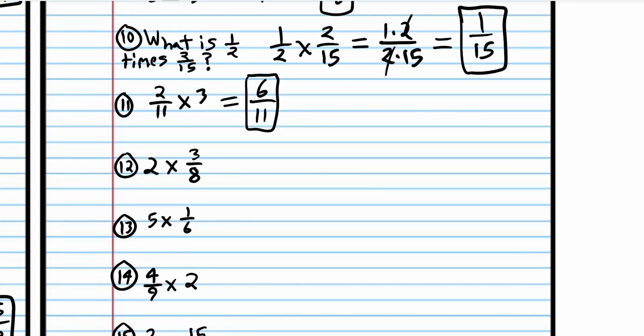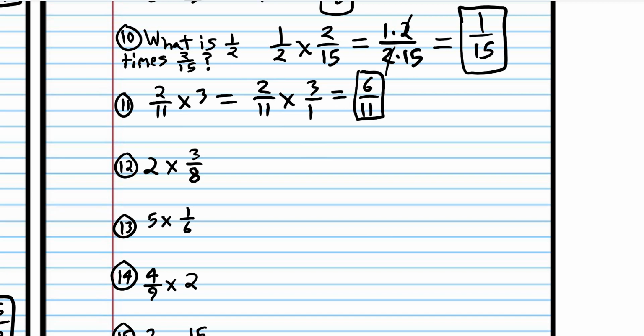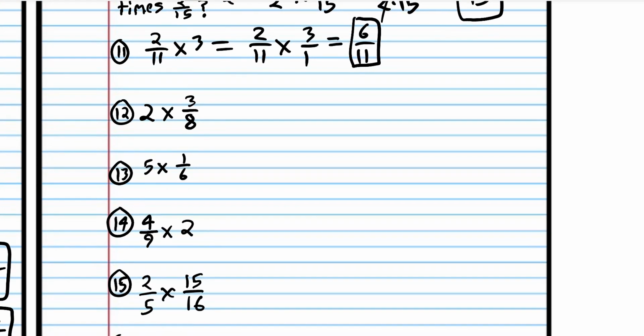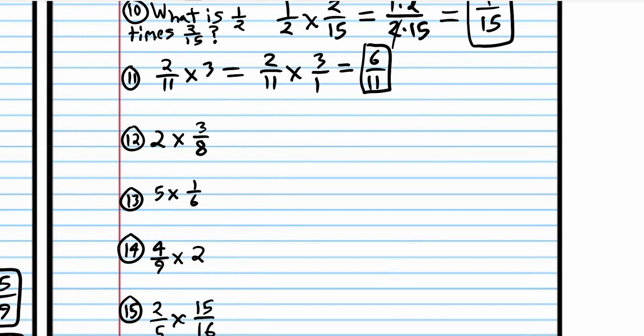You know what? We should always leave the original problem. So I'm going to go ahead and rewrite that. You should always leave the original problem without messing it up, so you can go back and look at how to do the problem. All right, so same thing with this one. We got 2 times 3/8. We're going to change 2 to 2 over 1. And then 2 times 3 is 6. 1 times 8 is 8. And that can be reduced. Divide both sides by 2 and you got 3/4.